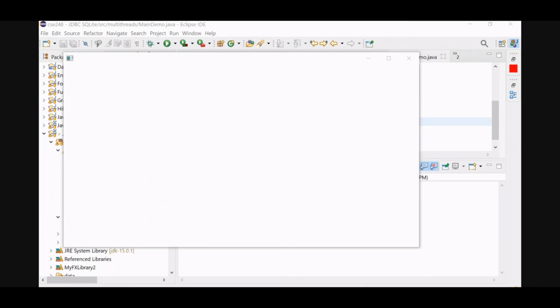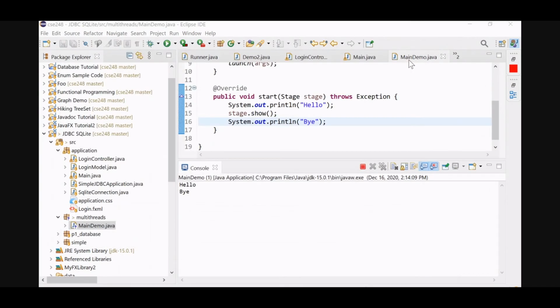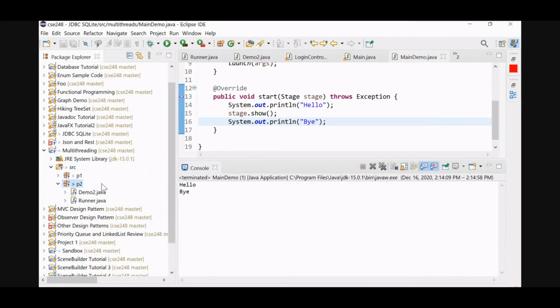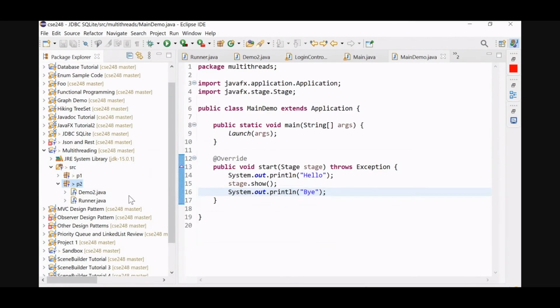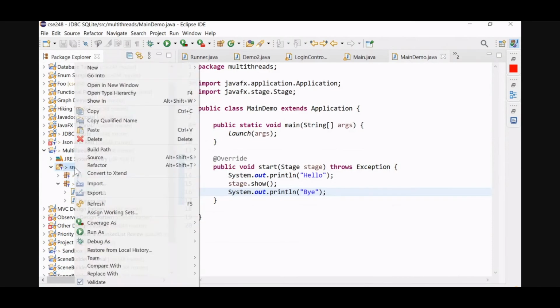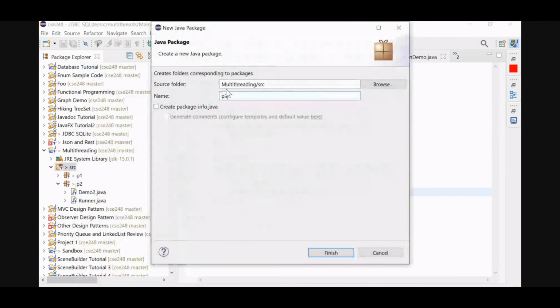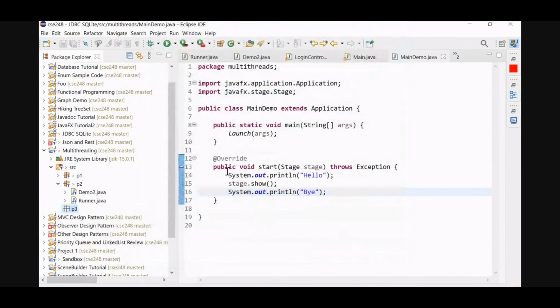There's a lot of other things you can talk about, and since this is a functional interface, you can already do things like this. So you can do P3, right? Package P3, and now close everything.